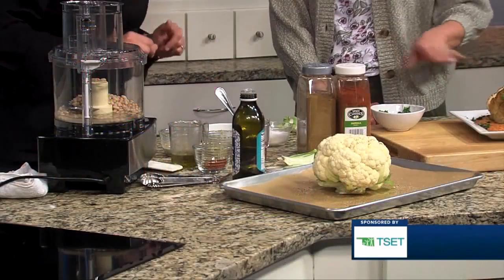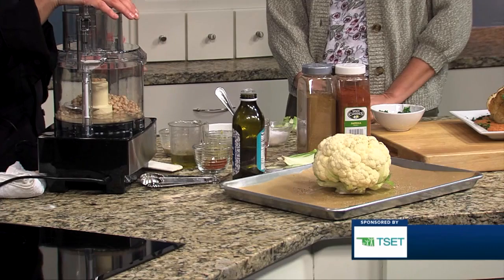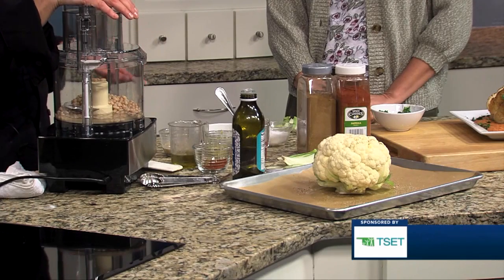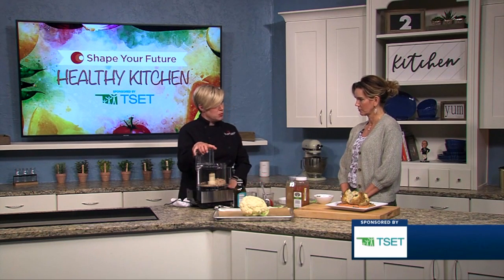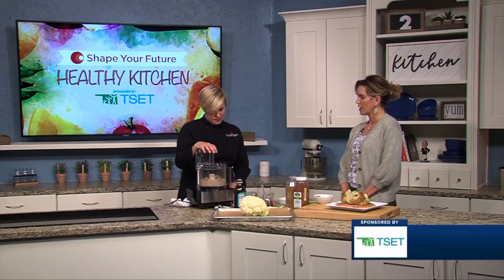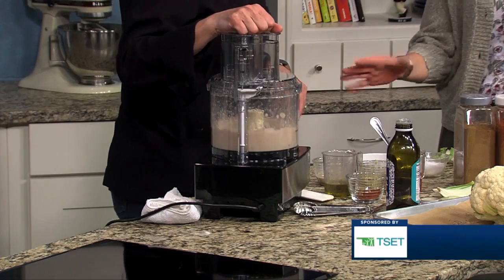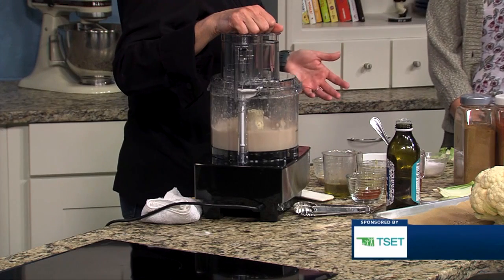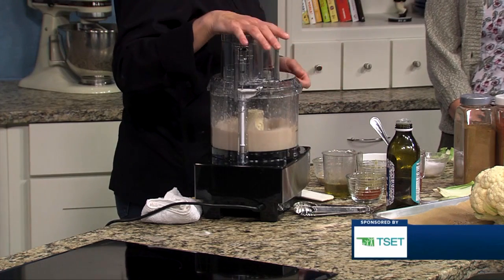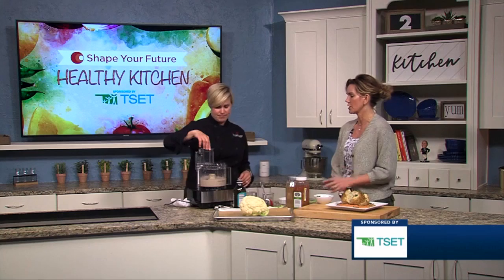It gets a little more of the brown. For our base here we are going to make some hummus, but really it's navy beans — not garbanzo beans. We're going to use these navy beans to get a really nice smooth puree, with some garlic. Is there any particular reason for the navy beans over garbanzo beans? It just makes it nice and creamy. The navy beans are softer on their own, and this kind of white bean is a little bit higher in calcium than some other beans, so you're getting a little more nutrition as well.